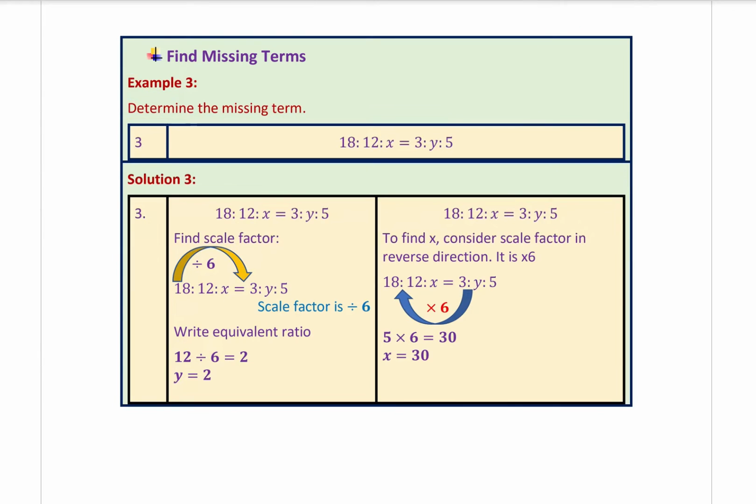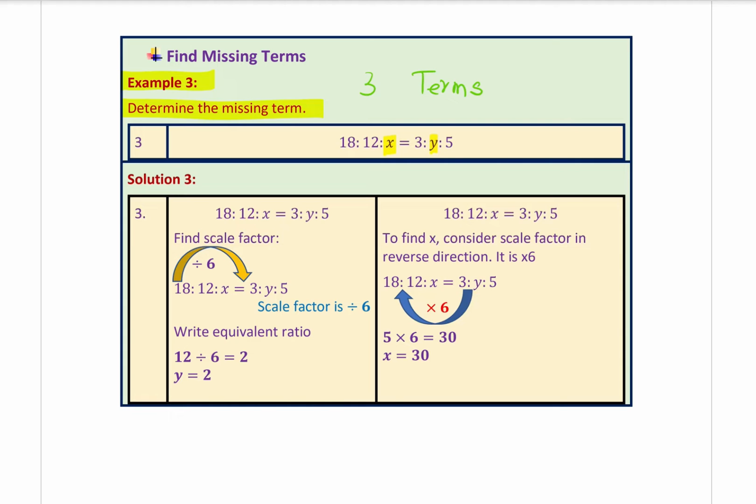Here is example 3. It's slightly different from the previous one. We need to determine the missing terms, and we have what? We have 3 terms now. So do you see that? So now we are working with 3 terms. So as I said, ratio is comparison. Now when you are comparing the same quantities, they could be 2, they could be 3 or more, correct? So when there are 3, you have to write with this notation using colon.